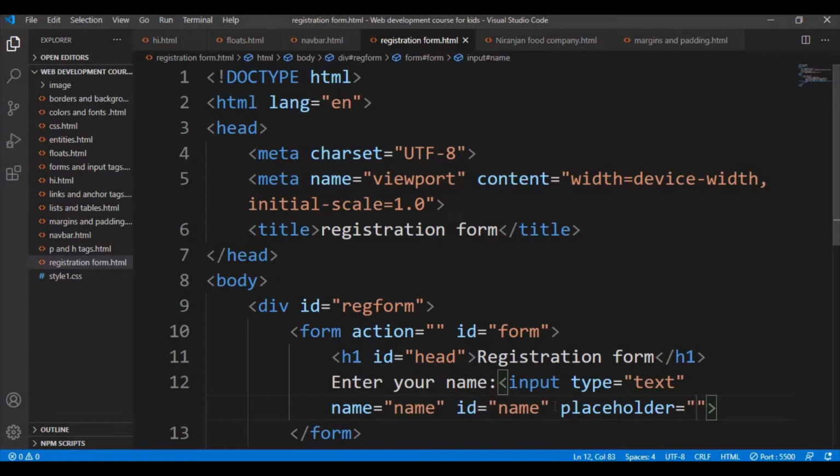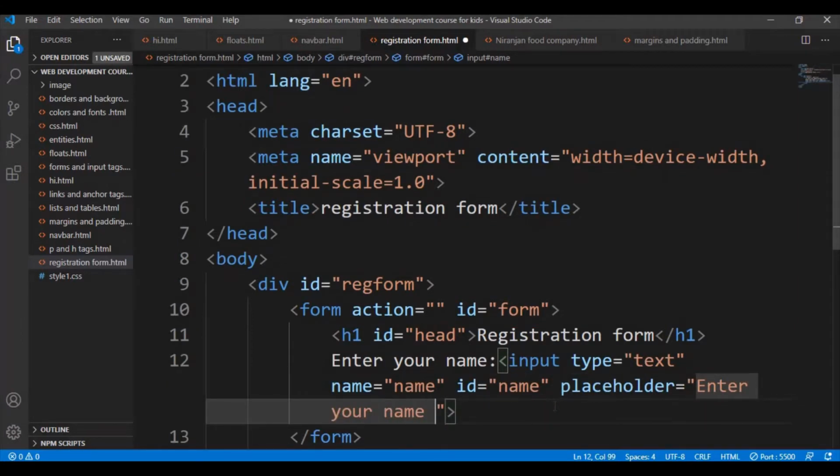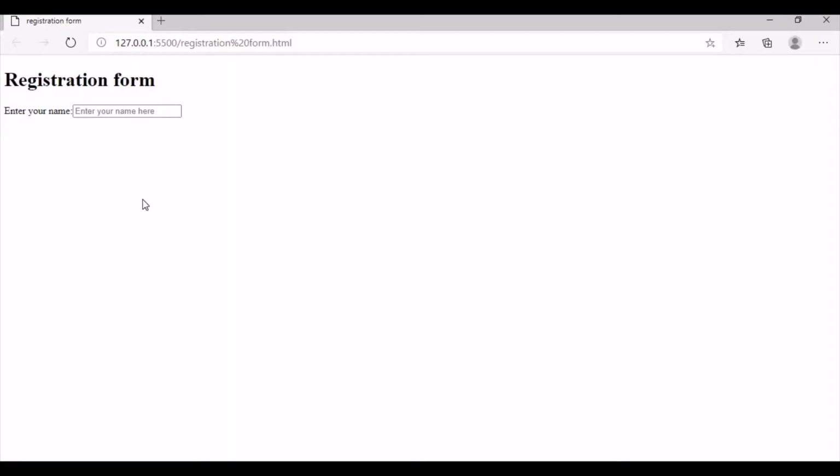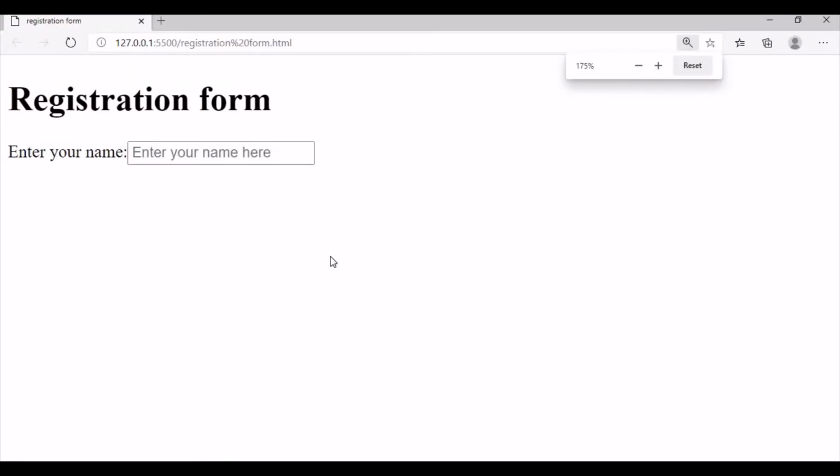So let us see what happens in a placeholder. I will give a placeholder name, enter your name here. As you can see, a placeholder came, but I cannot remove it.